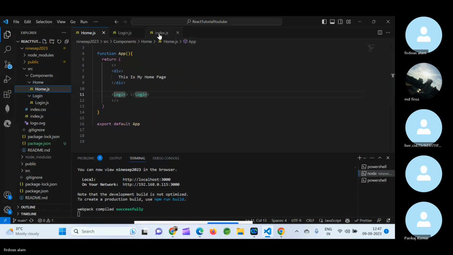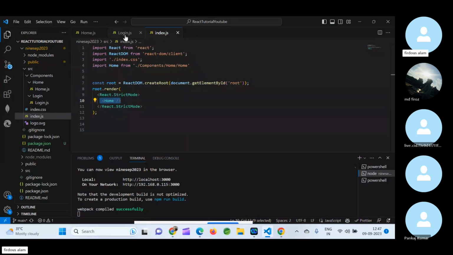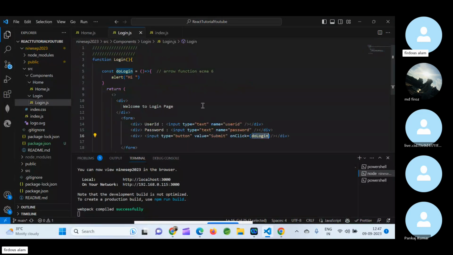Okay, let's move forward. There are some differences between traditional JS or HTML and this. Whenever we click anything, instead of giving a function name in quotation marks with round brackets, we have to give the function name in curly braces. Curly braces are used to communicate the variables in JS into HTML.